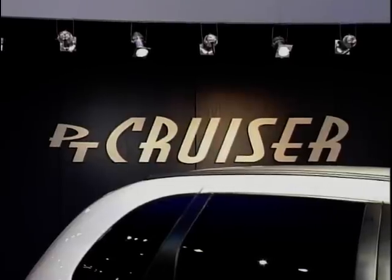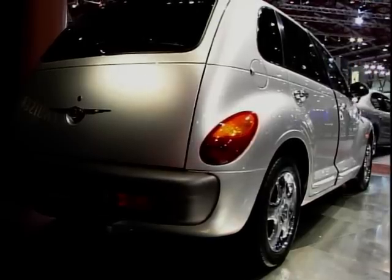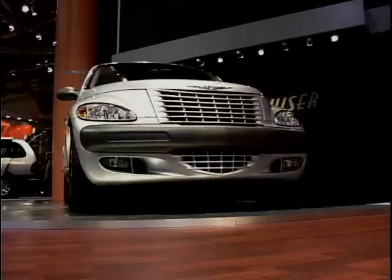Now, it is an unusual looking car, but what about in terms of what it offers the driver? Does it offer comfort? Does it offer performance? Yes, there's a clue to that in the title PT, which stands for personal transportation. And really, inside, it's very sensible. It's very flexible, you can have lots of space, you can fit 3 adults on the back seat, for example. And should you want to, of course. Well, of course, yeah. But it is very, very practical. That's the main thing about it inside.